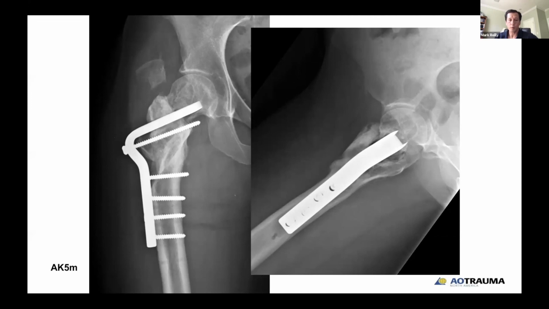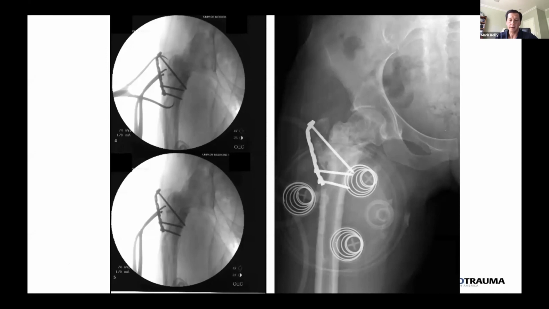So once I thought she was healed enough, a few months later, I was able to pull her blade and then bring her trochanter down and try and refix it. And she moved subsequent to this, but about 10 years after her surgery, I got a card from her saying that her hip was functioning well. She had had her hardware removed. She did not use a lift. She thought her leg lengths were very close to equal, and had no hip pain, and was very appreciative and very happy.